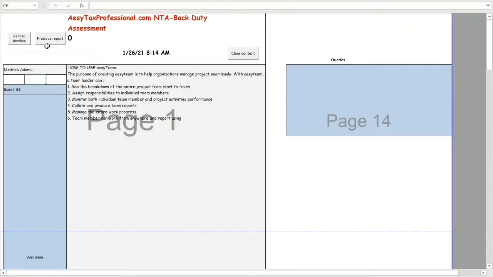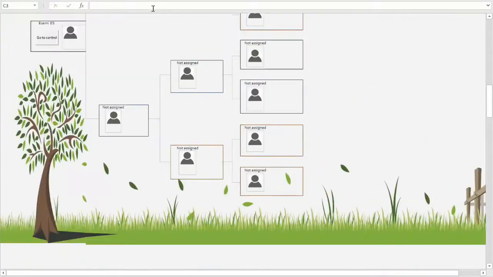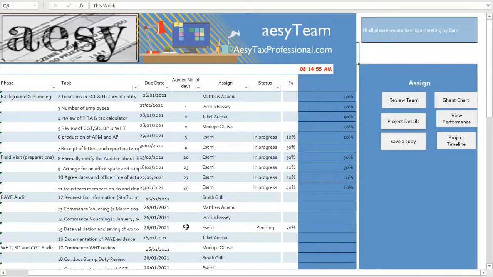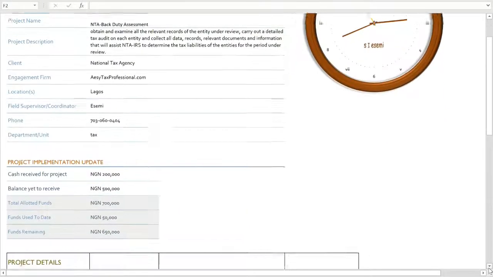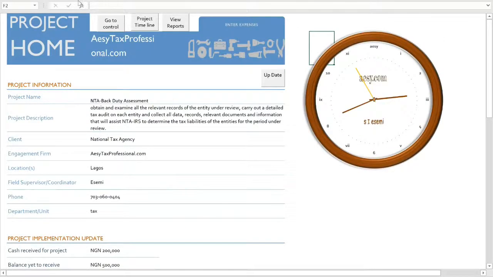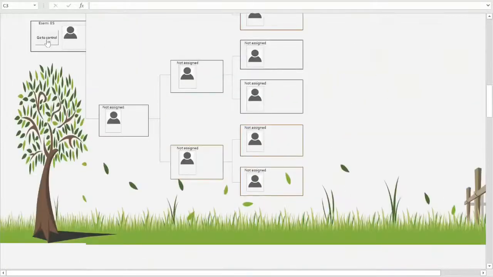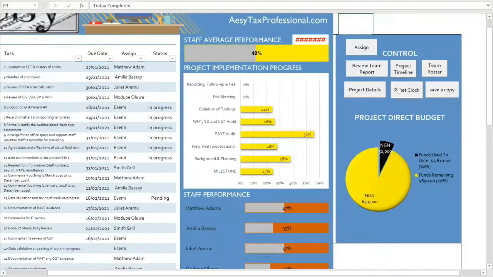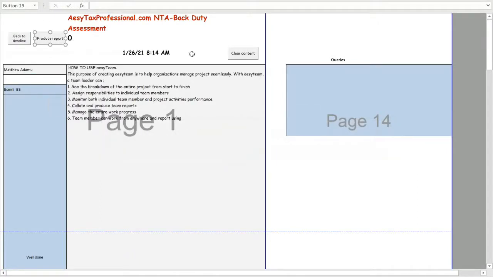Now let's print our report, and the report will tell us exactly how sweet this program can be, because it can have an input, and then at the end it will have an output, which is very, very important. Now we want to look at the reporting phase of it. We're trying to ensure before we do our reporting, everything is perfect, and the reporting items, the nomenclatures, the name of the organization is appearing too. So right now we can print our report.